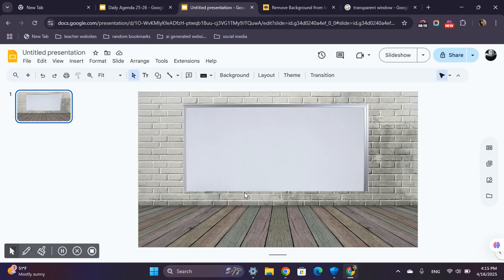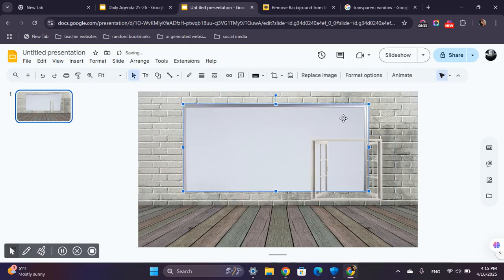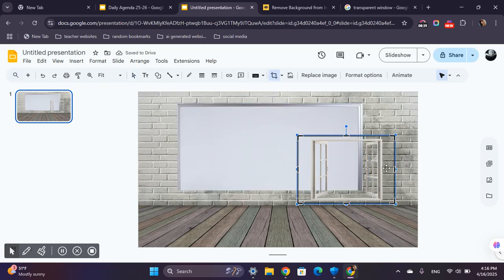Now, if you have really bad laggy issues, it will take a lot of time. But if you don't, congratulations, you have the power of internet. I'm just going to paste it manually like that. So there you go. There is your window. I think I'm going to move this a little like that. Okay, so I'm going to resize this, maybe crop it out a little bit.